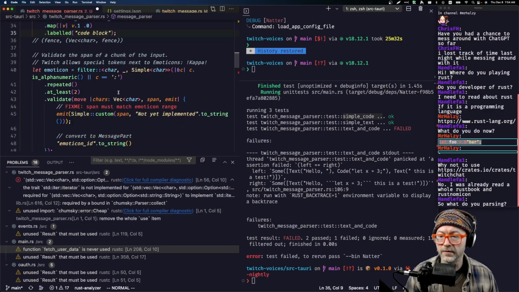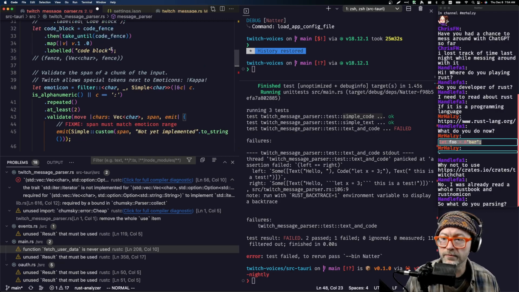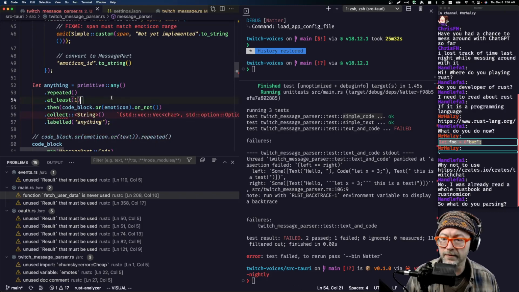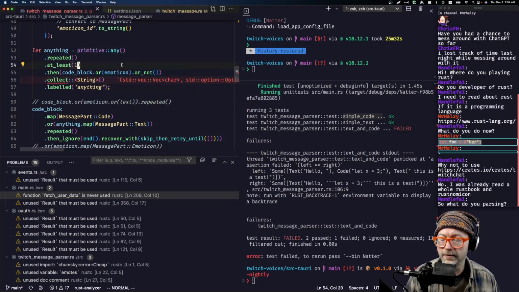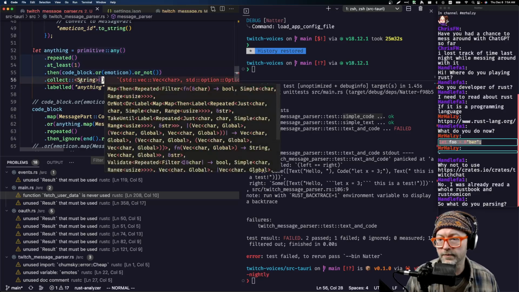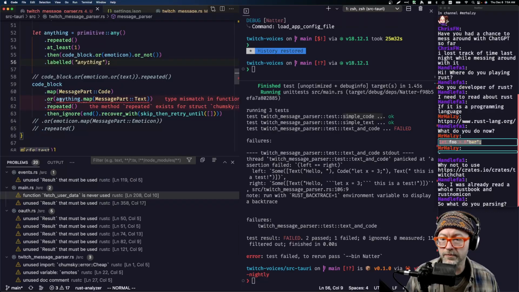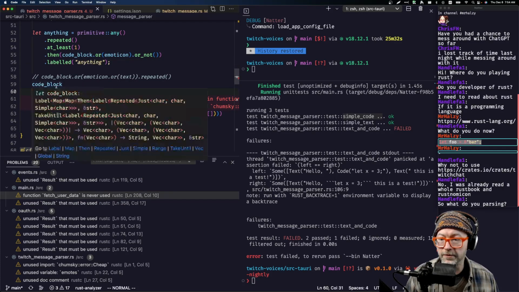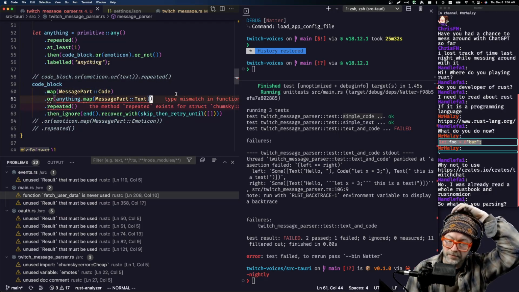Code block. Let's just not collect that. So we have a code block, then we'll have like an emoticon, and then anything or something else, right?